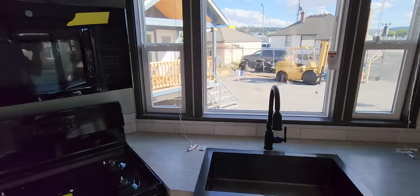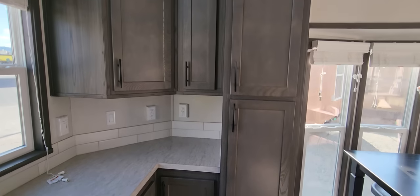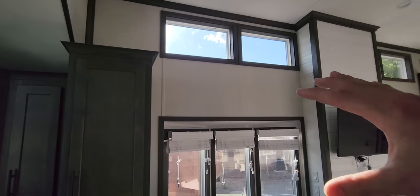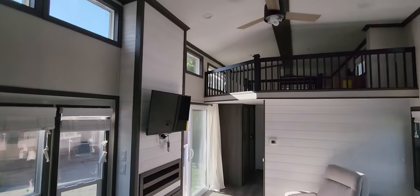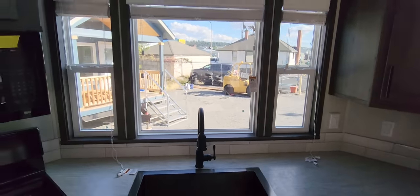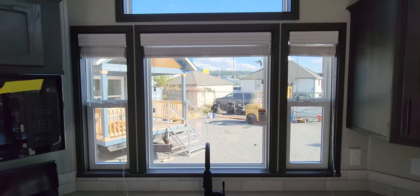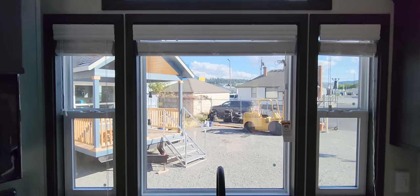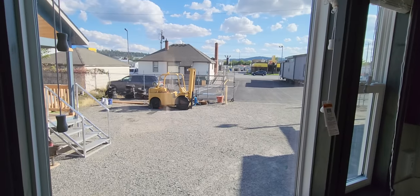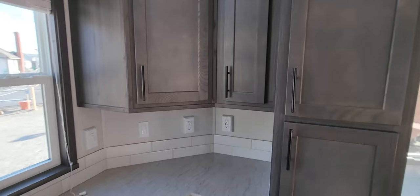Got the ceramic tile backsplash and a big pantry over here on the side. Overhead cabinets — I like how they trimmed everything in the cabinet color, it really pops off the wall and breaks things up. Something else about the front kitchen that I like: normally when you have a front kitchen, you've got cabinetry that's going to take away from the windows, but you have actual ample windows up here for good views. Imagine this on a lake or a river — and it doesn't sacrifice all the cabinetry. You've got tons of cabinets in here.